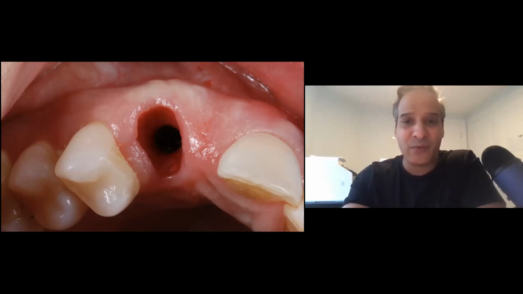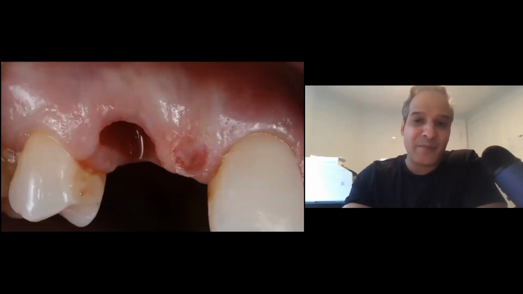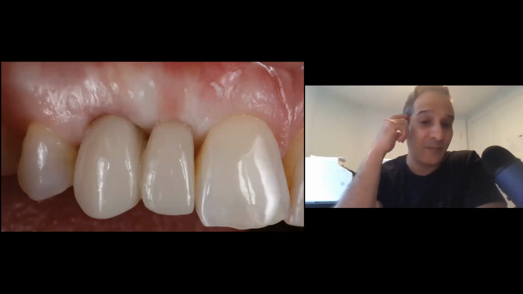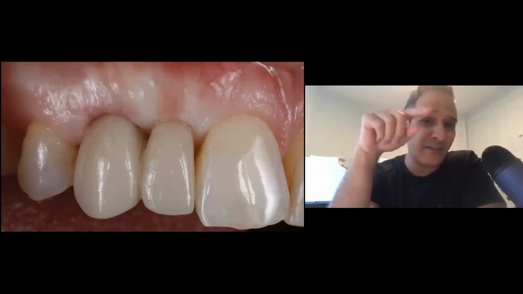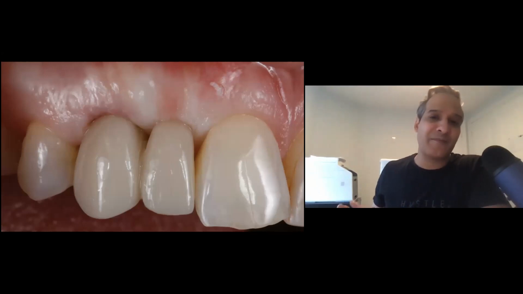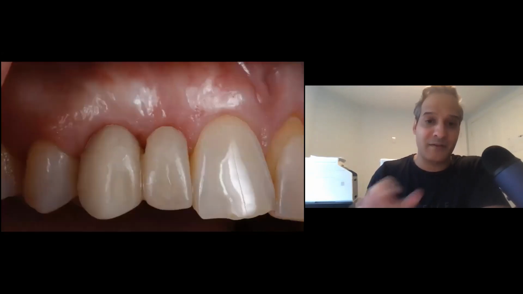So what I do now is I take a round diamond burr and I put a dimple into the tissues where the pontic is, because I want pressure. I want the pontic to add some pressure into the site to allow it to create the look of a papilla. So this is the provisional inserted. You can see some blanching there because of the pressure, which I want. Blanching is usually there for about 5 minutes and then disappears, but we want that pressure because it's going to shape and mold the tissues. And I want the look of papilla. So we're going to create a papilla out of nothing.